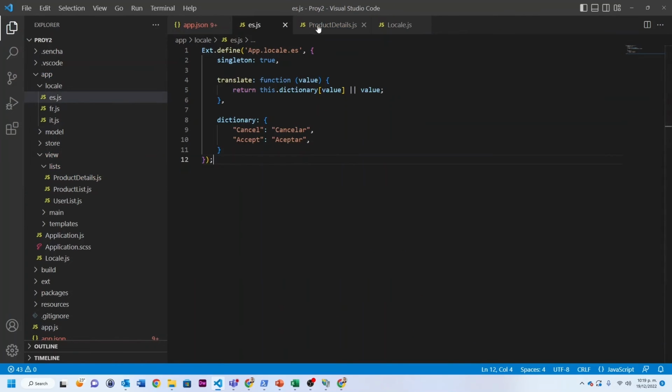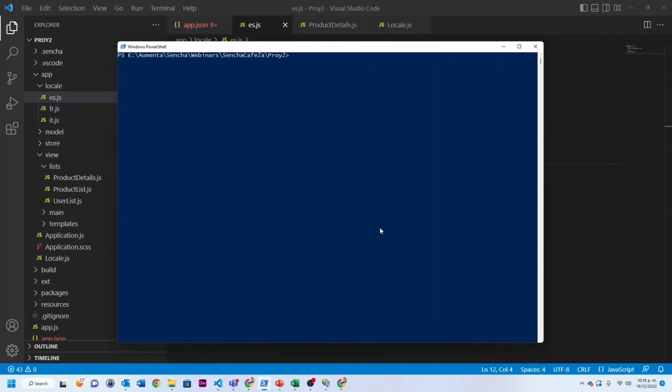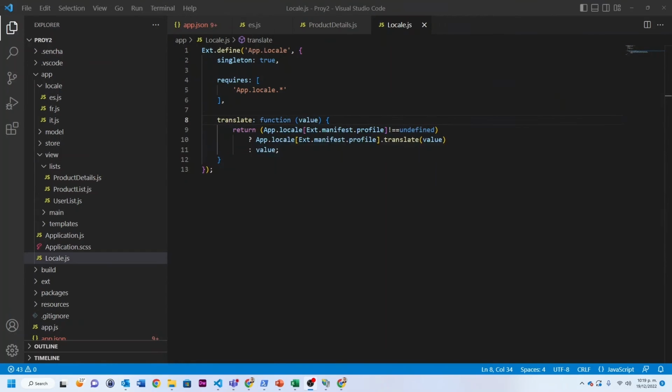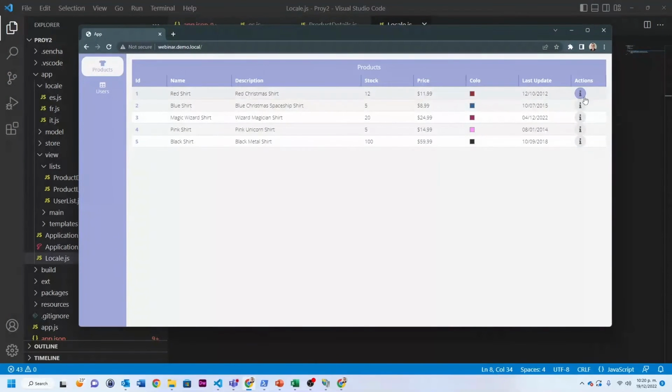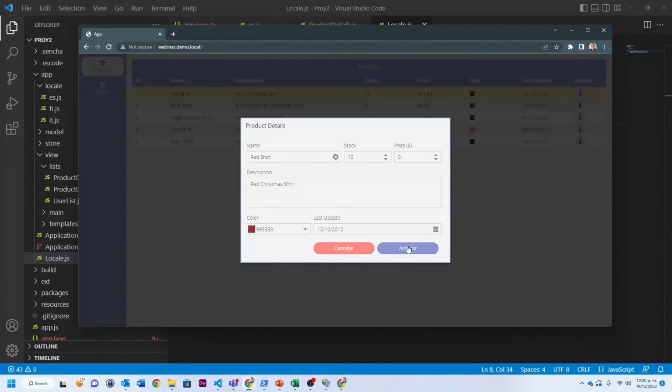Okay, now that I have everything ready, it's a good idea to create my app once again. Okay, let's see if it's working. And as you can see, now it says aceptar and cancelar.